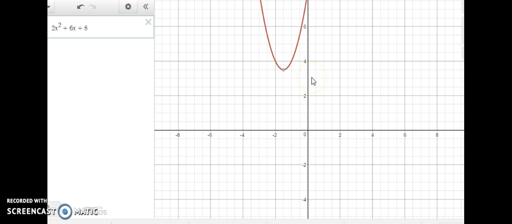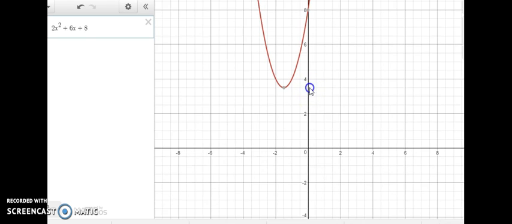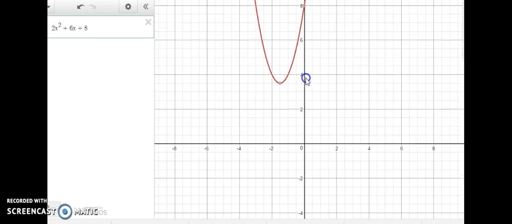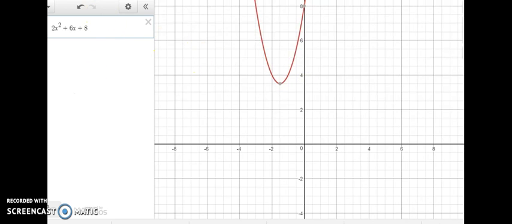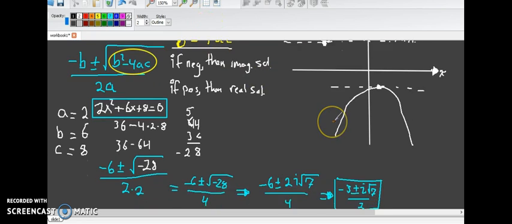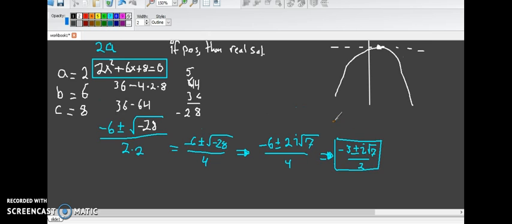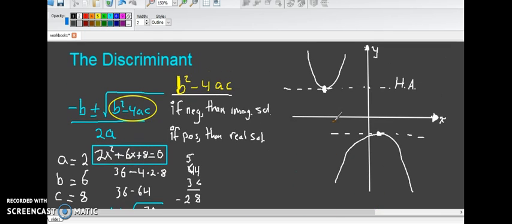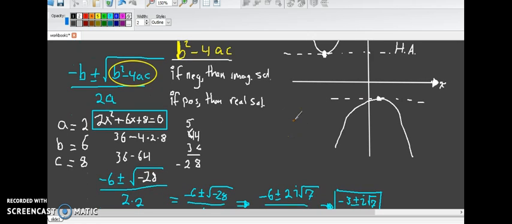That's how you find that, and that's what you can use the discriminant for. It's so you can use it to determine whether or not an equation has real solutions or not. So that's the discriminant, and we're going to be working through a couple of problems together now. So just take a second to sit back, let that sink in, and then we'll be able to move on from there.